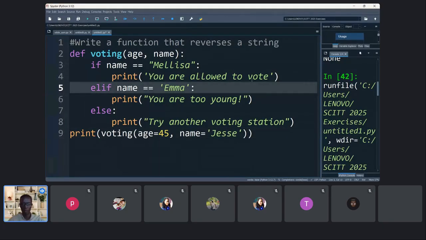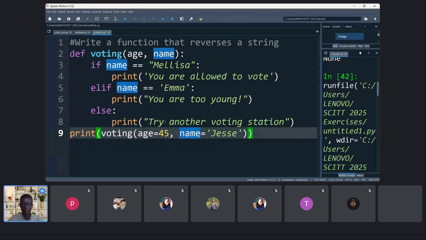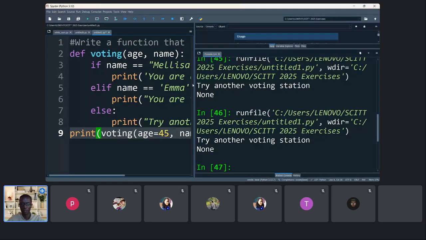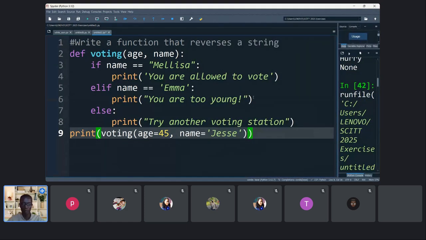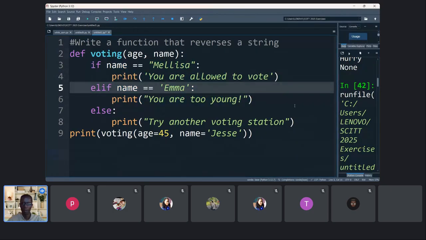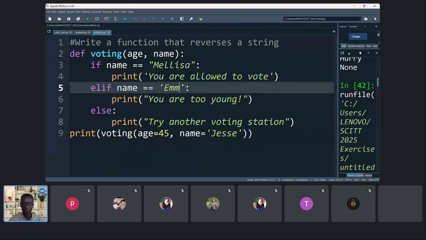So this is going to run for us. So if name, this is still okay, it will work. However, this is the code that will run because the name is not this one. But what if we change the name to another voting station, because these other two are not being passed. They are being bypassed because this test has failed. So we are going to the next block. But what if we put now the name, because the function demands that it's only Jess who's supposed, elif name is equal to Jess.